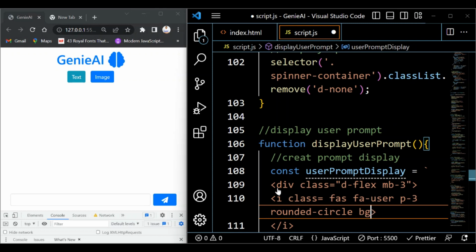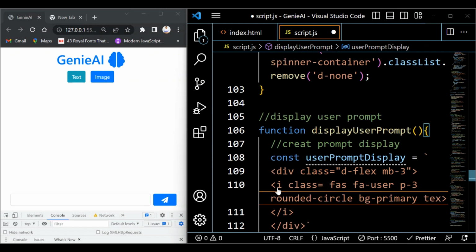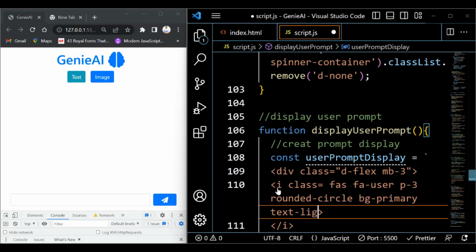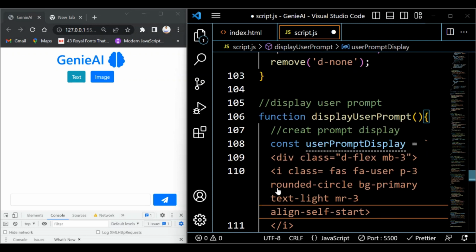So I'm going to set the background color to blue, which is bg-primary. I want the text to be light, so I'm going to say text-light. Then I want margin right 3. Then I want to align it to the start, so I'm going to say align-self-start. So that's it for the i tag.